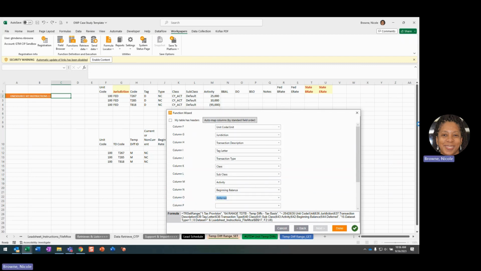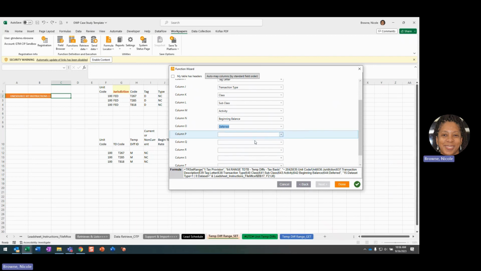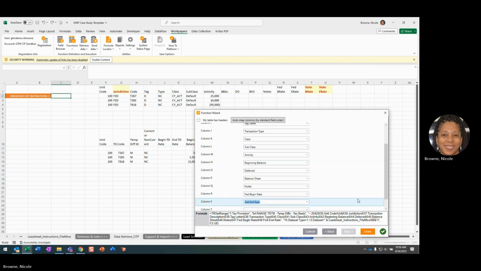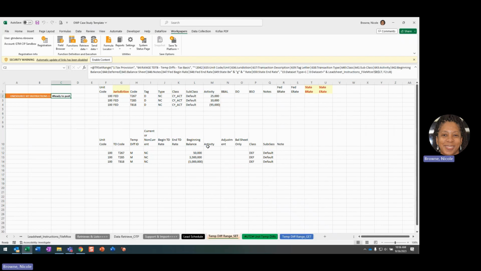So I kind of swapped my activity with my beginning balance because that was the first thing I wanted to get in. Balance sheet. In column Q are my notes. Beginning rate. And then I'm just going to scroll down. State beginning rate and state ending rate. Okay, and I'm done. So I've got my ready to push.